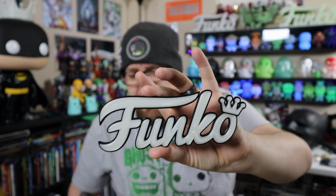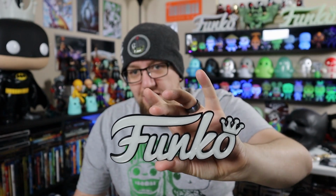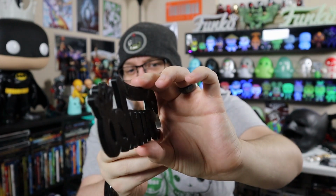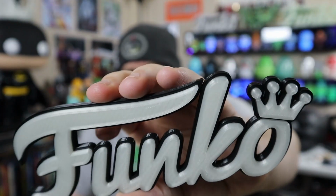And it still is the Funko sign. The difference is that the other ones down here have no line across the bottom of this. And as you can see, it's actually two separate colors. So you can print it with, and this is a glow in the dark, of course, here's the glow. You know I'm doing stuff in glow. You can have a blue and a red, whatever colors, but you can have two separate colors now, and it prints in two pieces. So I thought that was really cool.